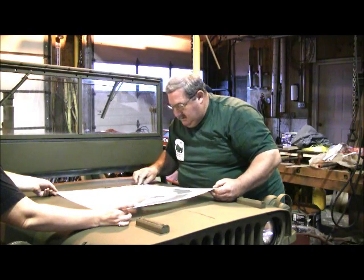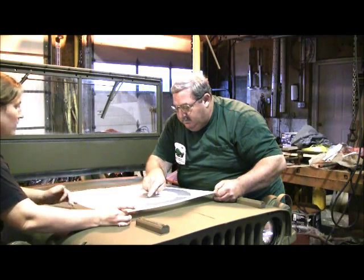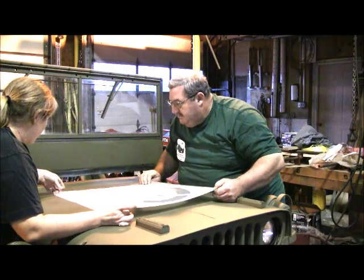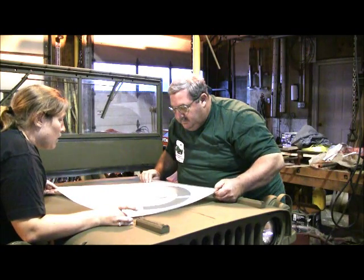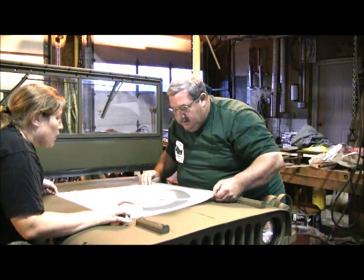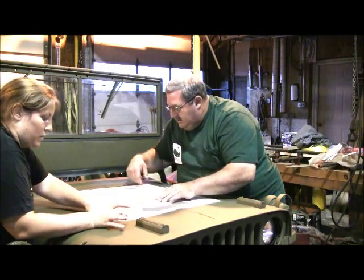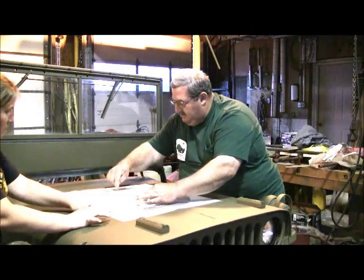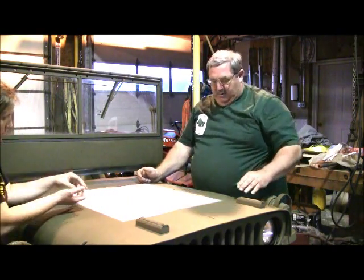Tack. Okay. Line down here now. We'll look at the point of the star here. You need to pull your corner a little way that way, see how you're off. How's that? Looks good. What do you think? Yep, tack both my sides. Now, I've got the point of the star here and the point of the star here as centered on the seam as I can get it. We've lucked out fairly well.